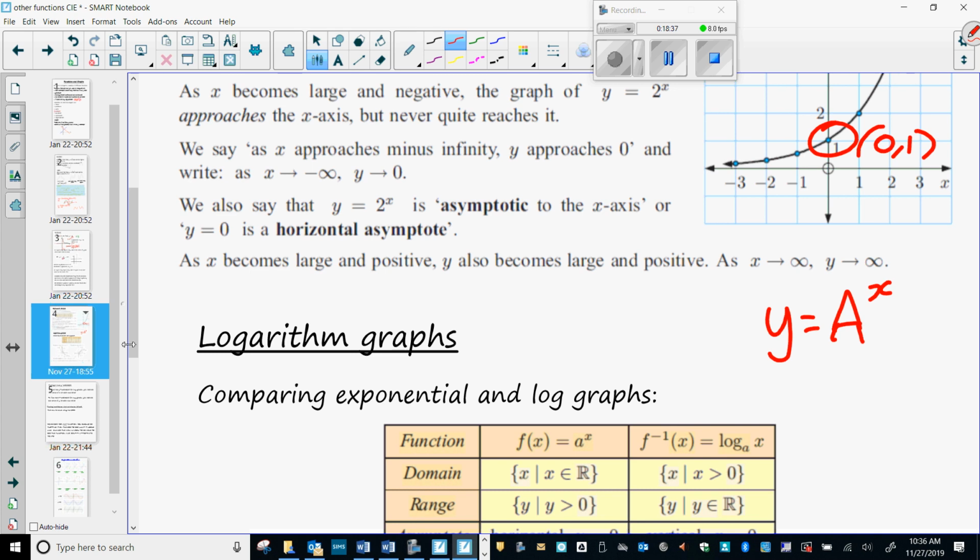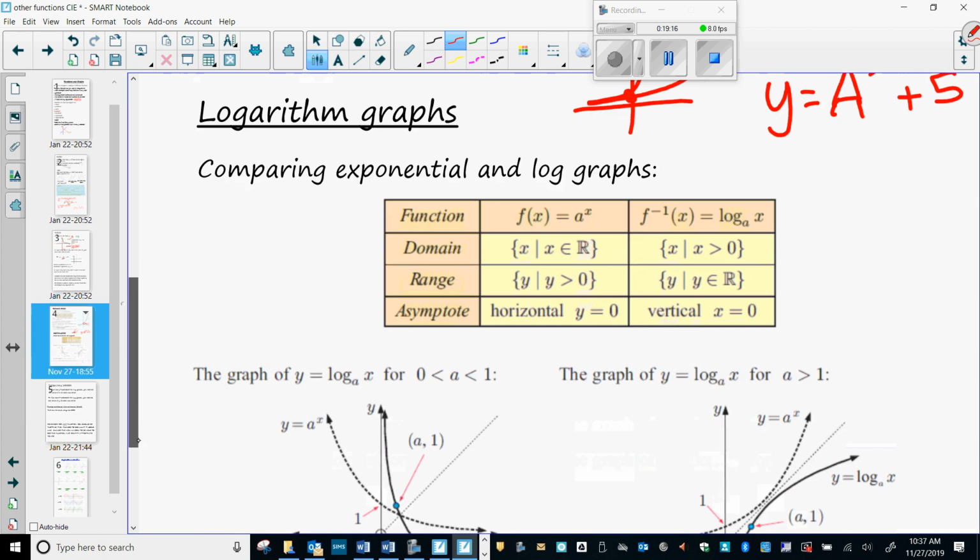Now, when this value of a changes, it's just going to change how steep it goes. So it might go up a bit steeper, it might go up a bit more gently. So this is what is affected by this change, but it will always go through this point 0, 1. Now, we're going to talk about transformations of graphs as well, which tell us that it may not necessarily go through this point if it had some other number stuck on the end, or if it had some number up here. That's going to change things, but we'll talk about those when we look at transformations. Okay?